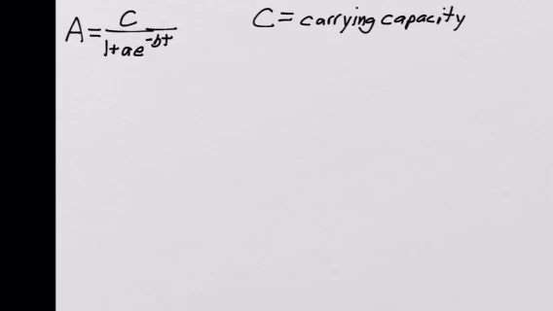And then the other important thing to remember is that C divided by 1 plus A is going to be the initial value. So that's the value at time, whatever you're declaring to be time 0. So sometimes you'll see when it comes to evolution of a disease, when the case or disease is first discovered, but a lot of times that's just going to end up being some arbitrary point in time.